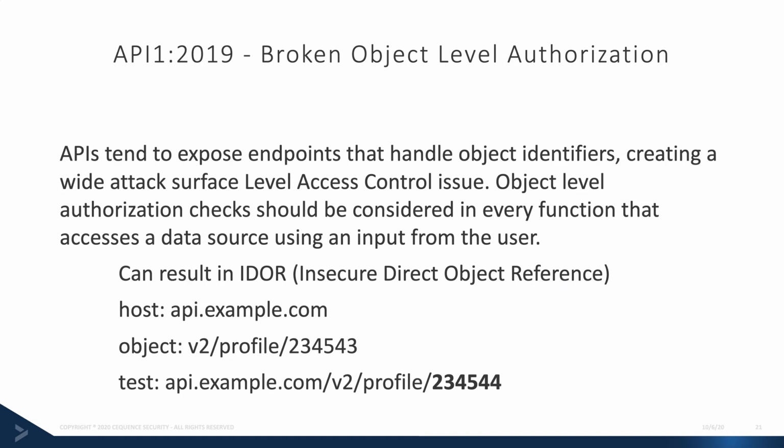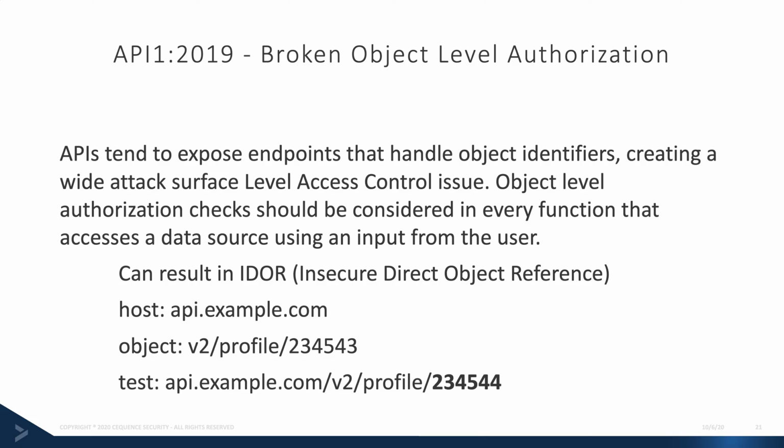So the first one is broken object level authorization. This might look like an early 2000s kind of problem, and realistically it is. I often tell people that in API security, we're just repeating the mistakes that we made in application security. For some reason, we didn't learn these lessons, but eventually this stuff will get out there and more people will look at it. Broken object level authorization just simply means, am I authorized to look at that particular resource?